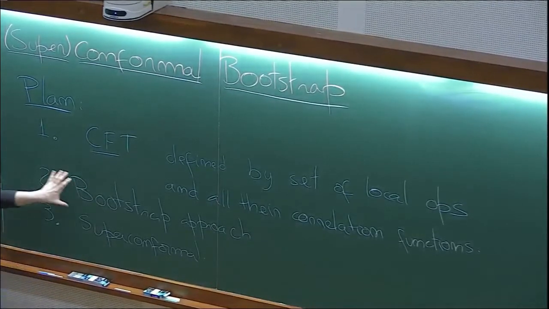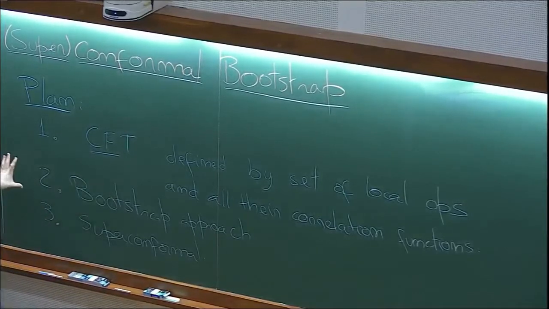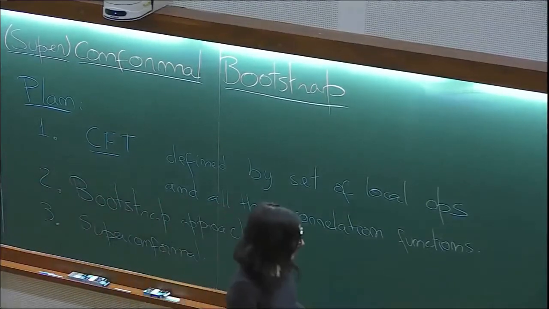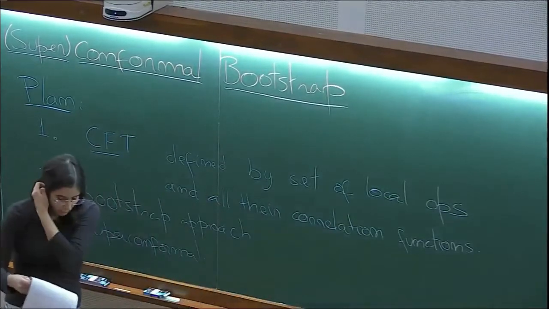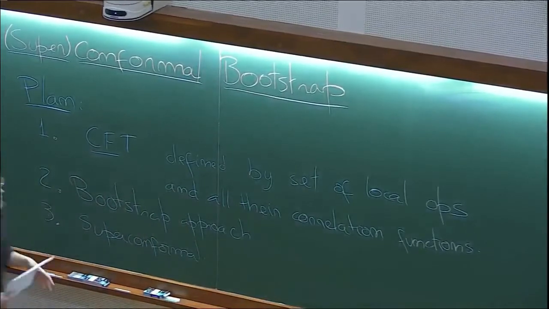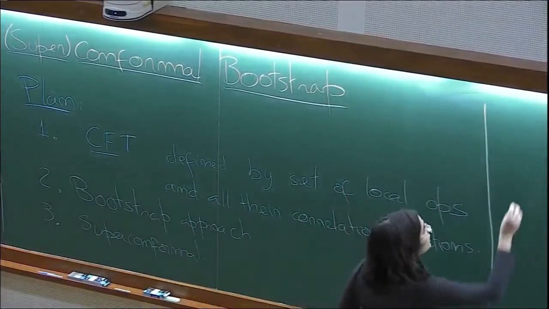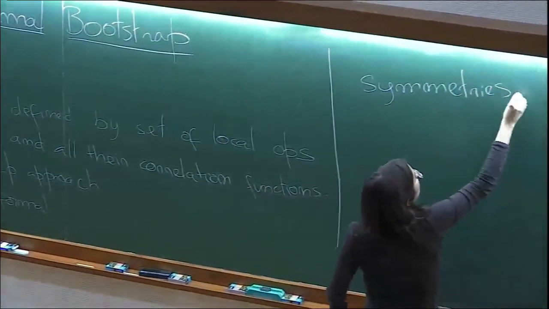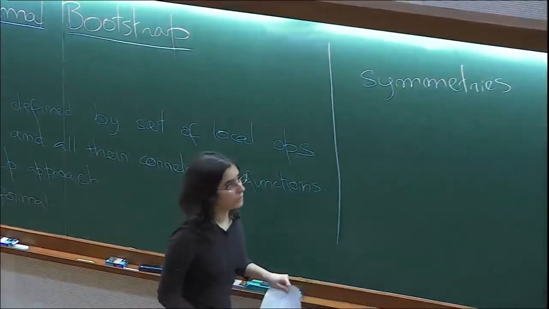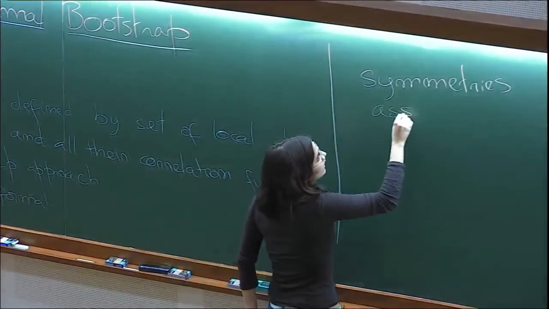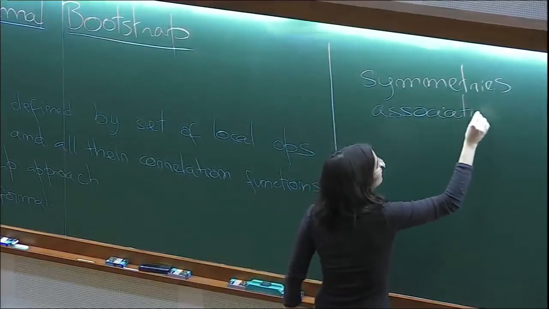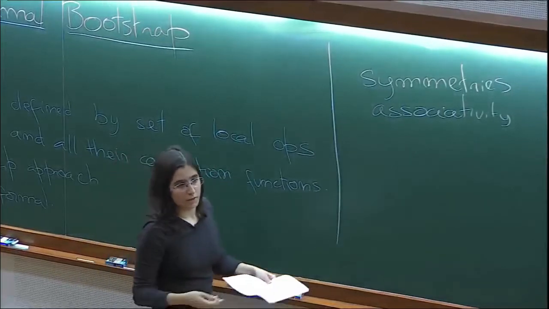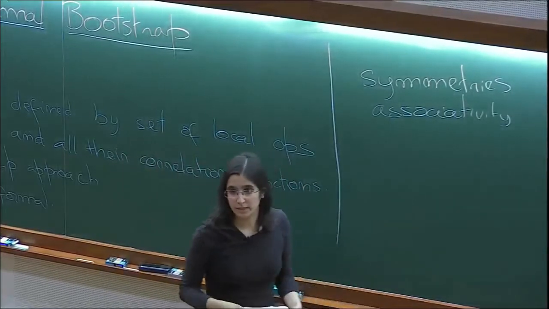And here, I will use the 3D Ising model as an example, which is also not my work, and I will point you to the references. There are many people who have worked on this. So, what do we really want? The Bootstrap is this old dream that just starting from the symmetries of your problem, the general consistency requirements like associativity and unitarity are powerful enough to completely solve the theory if you're given a few basic spectral assumptions.